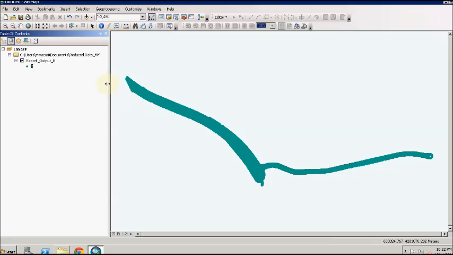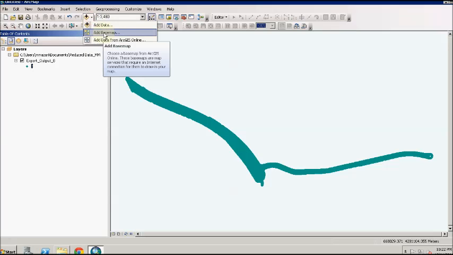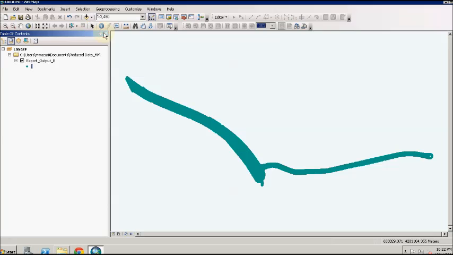The next step would be adding a base map to your data files so that you can check if your IC data are in a correct location with respect to the geographical maps. For this purpose, go to the main toolbar, Add Data, and the second option would be Add Base Map.